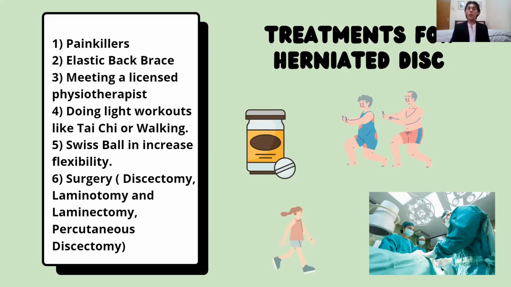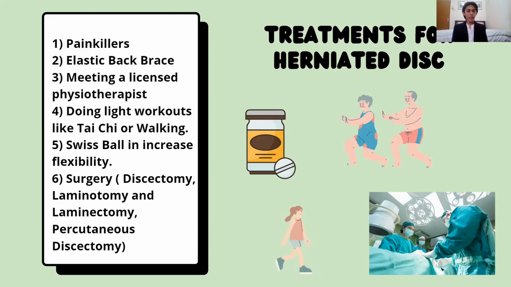Fifth, once the athlete is halfway through the healing process, they are able to work out with a Swiss ball. A Swiss ball is important because they are able to regain the body's flexibility, which will yet again indirectly help with the healing process. And lastly, for those athletes that suffer from the two syndromes I've mentioned previously, sciatica and Cauda Equina syndrome, surgery will be needed to manually align their disc into original position.